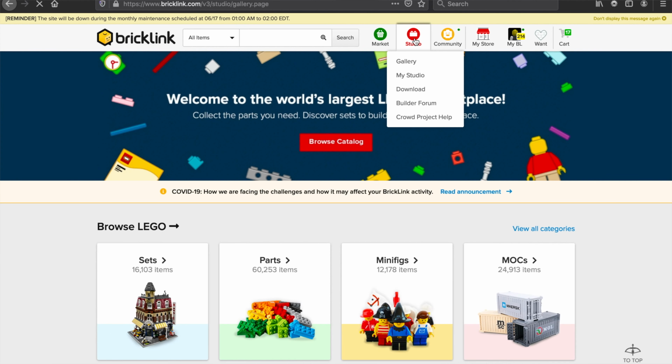So again, I'm going to be covering Studio in a future episode where I'll deep dive and show you this, but to give you an overview, Studio is Bricklink's digital building software. So similar to Lego Digital Designer, when Lego stopped supporting it, this Studio started to get more popular, and people now use it, and I personally use it myself.